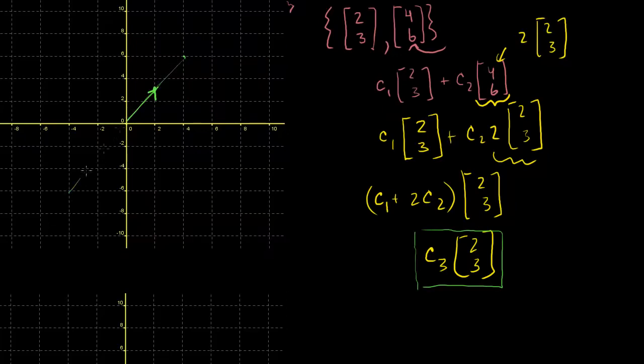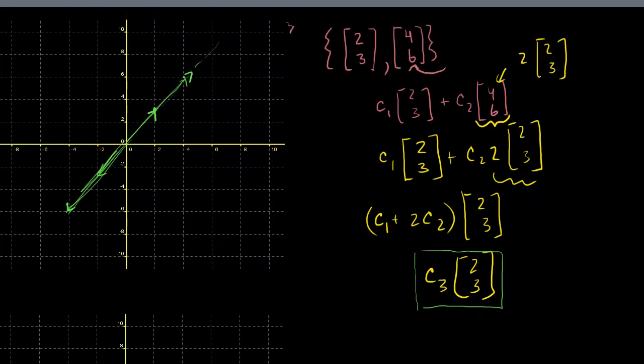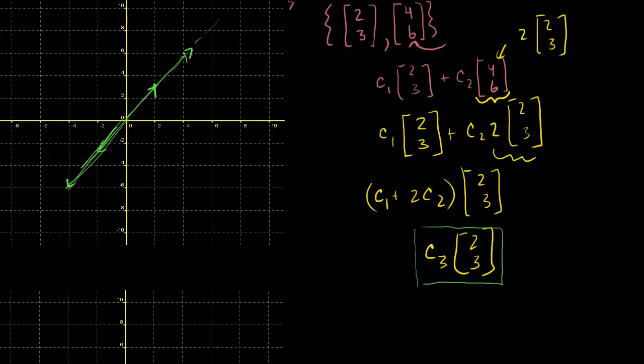So if I go 2, 3, it's going to be right there. They're all going to lie along that line, going in both directions forever. If I take negative values, I'm going to go down here. If I take positive values, I'm going to go here. If I get really large positive values, it's going to go up here. When you put the vectors in standard form, their arrows essentially would trace out this line. So you could say that the span of the set of vectors 2, 3, and 4, 6 is just this line here.